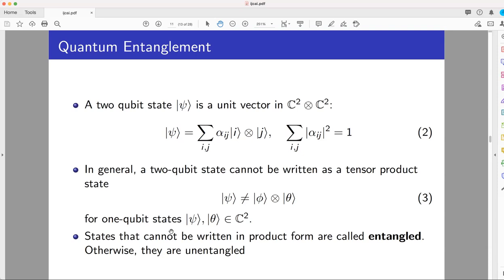So in quantum communication, in quantum sensing, another property is that any quantum states can be written in the product form. If you have such a characteristic, it can be held because these two quantum states get entangled. Otherwise, they are unentangled. So the entanglement is quite important because it enables the scale of parallelism in quantum computing in practice.